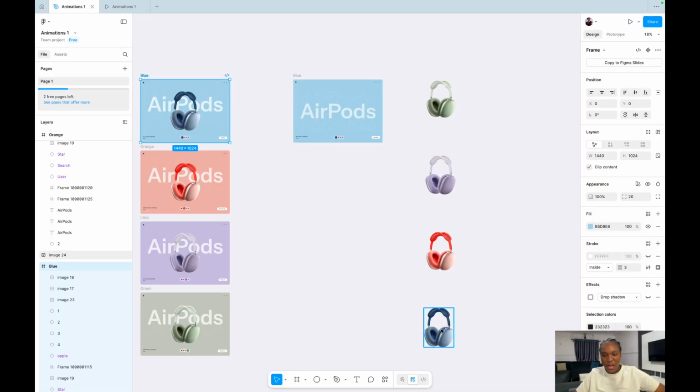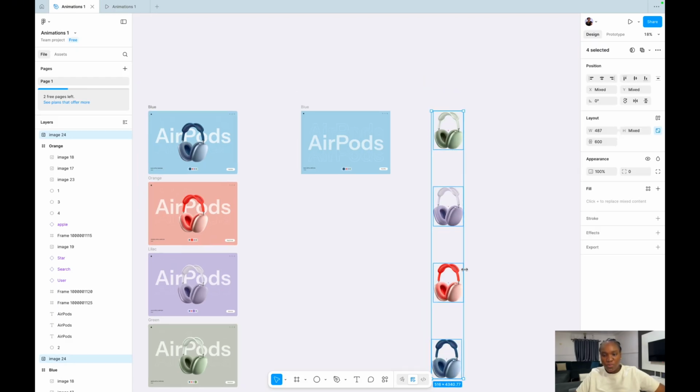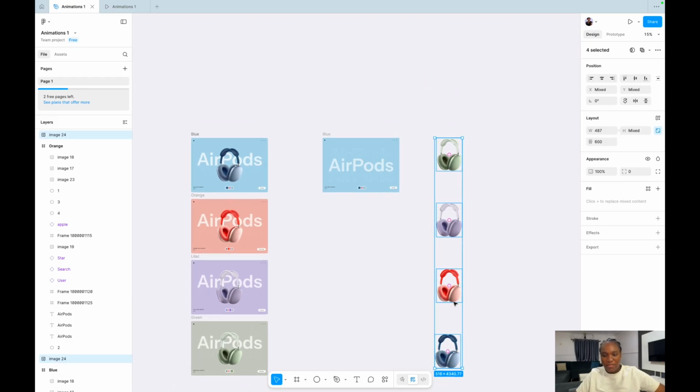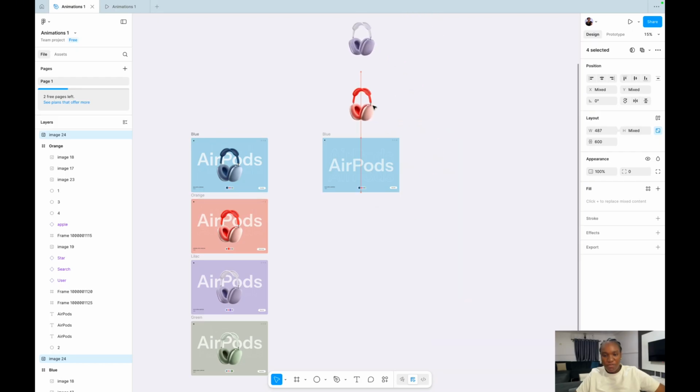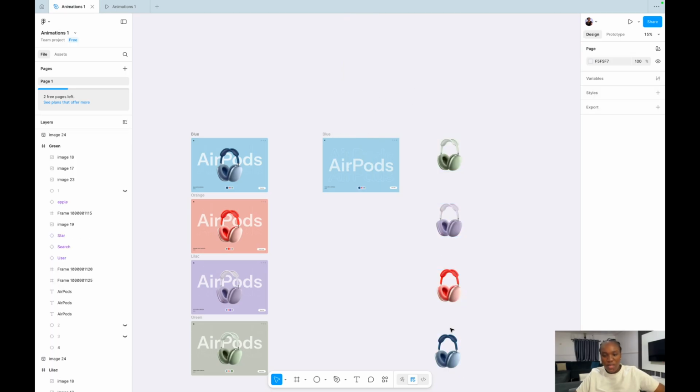This is going to be our first AirPods on the frame. This will be the second, so that when the second is coming down, it's going to push this first one down. The third will push the second one down. That is the same way we are going to place it on our frame. So we highlight everything and then place it. If we want to place it like this, it's difficult for us because the frame size is larger than where we are placing it. So we'll bring it in one by one.